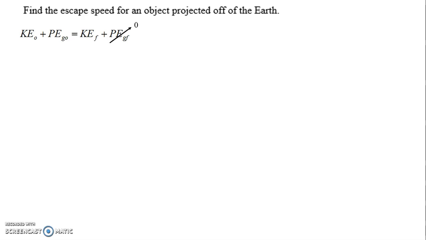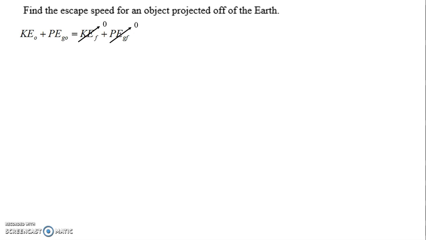Now, we also want to find the escape speed as the minimum speed to launch the object. Obviously, if we launch it any faster than that, it'll go and just keep going. But we want the object to just barely get far enough away that it's not going to come back. Taking the limit of that, when it gets there, what's its speed? We want the limiting case of it just barely getting there with no extra speed left over, which of course doesn't make a whole lot of sense, but this will give us a minimum speed in the beginning, right? So the final speed is going to be 0, so the final kinetic energy is also 0. It just barely gets there.